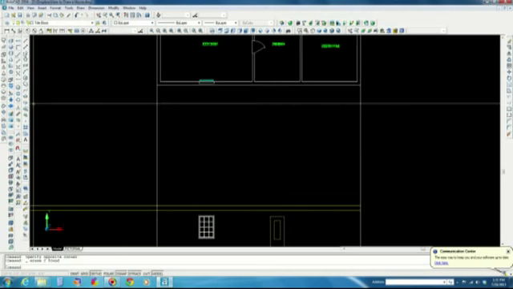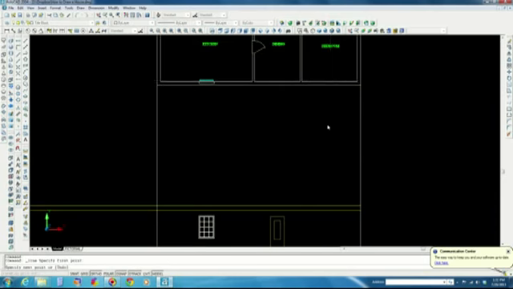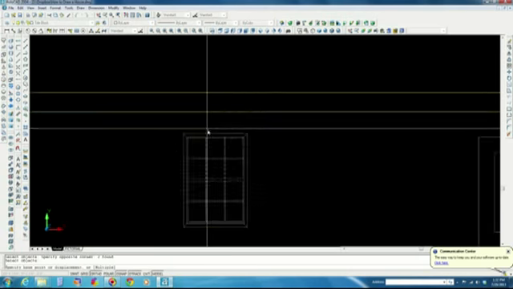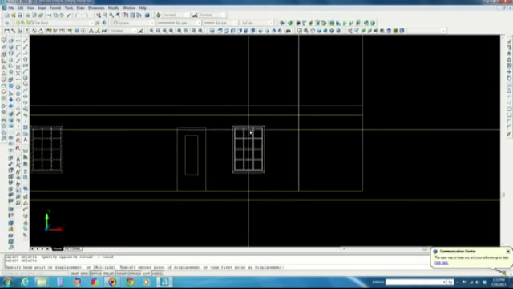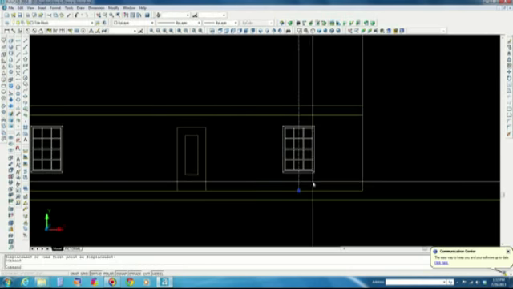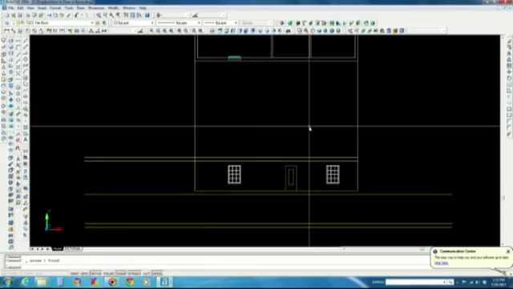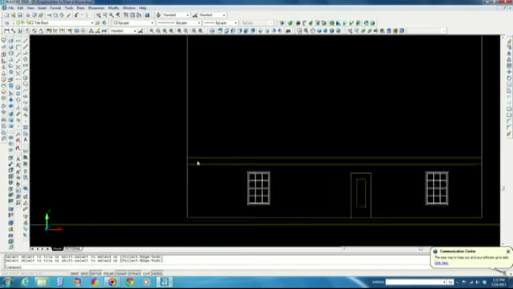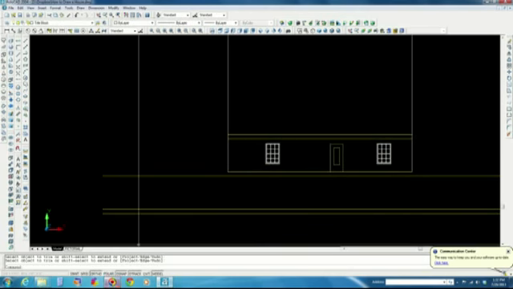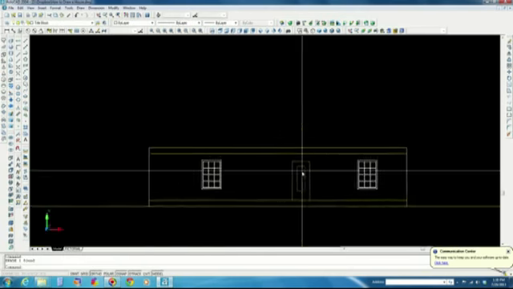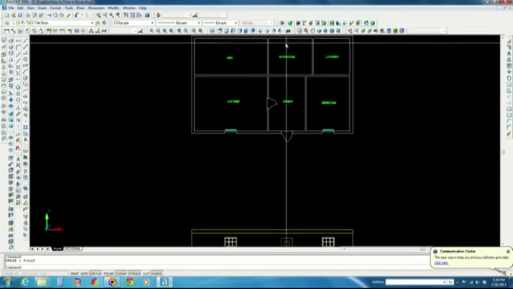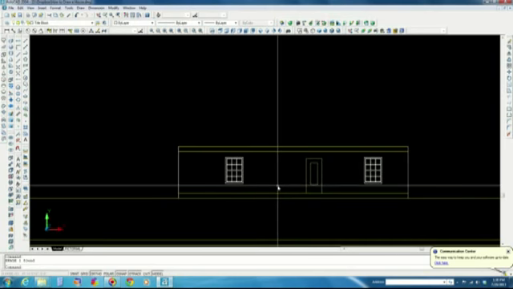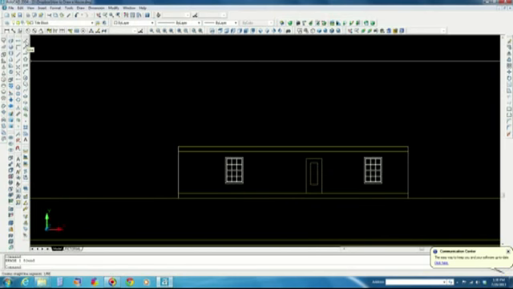We would do the same thing. We would find the center line of this bedroom, and we would copy this window across to it. So there's a large window for the bedroom. And see, we're beginning to create this elevation view. So now that we've basically got our living area planned out and we've generated somewhat of an elevation plan, we need to work on the roof.